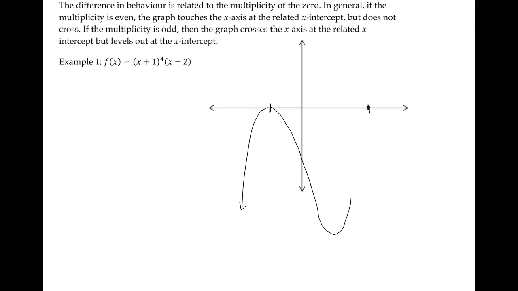And coming up here. And that would be my general sketch of my graph. So -1 and 2 from my intercepts. Now, overall, this has a degree of 4 + 1. So a degree of 5 means that my ends should be pointing in opposite directions, which they are. My x's are all positive, so I should go from quadrant 3 to quadrant 1, which I do.